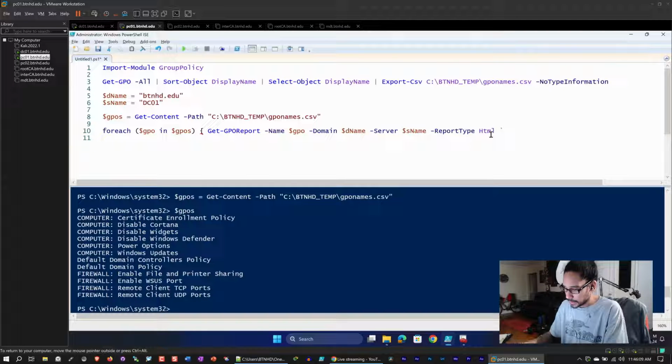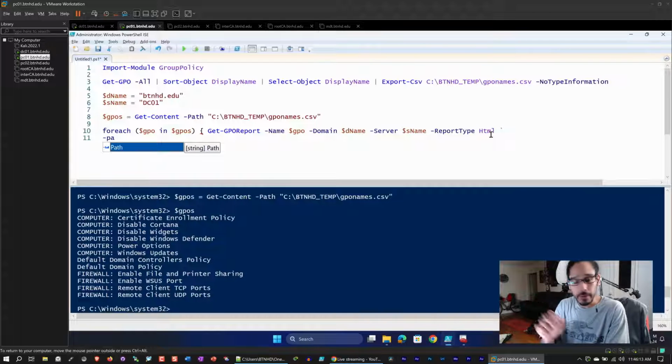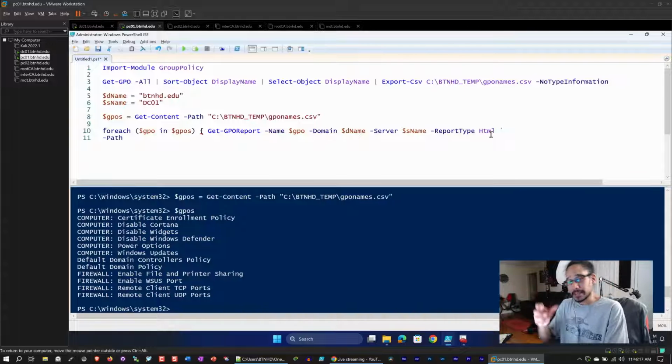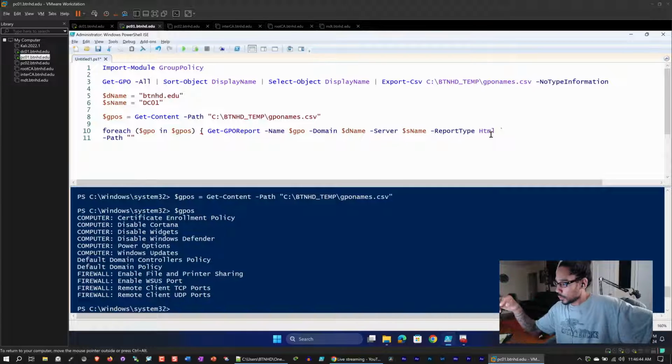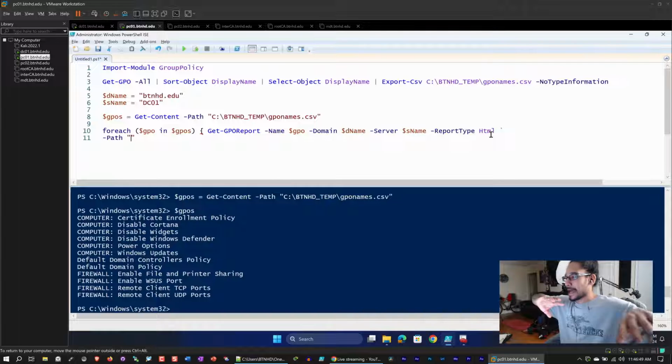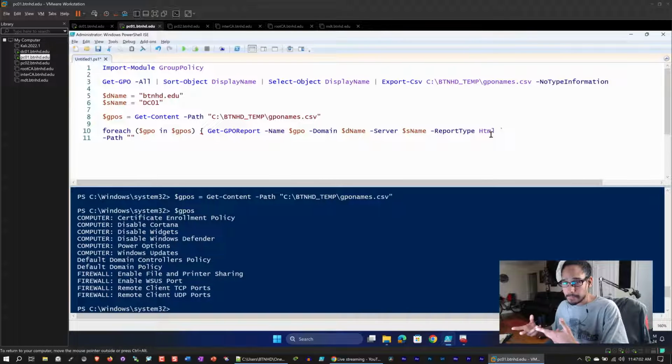Now, next thing that we need to do is declare another parameter, and that parameter is path. Now, path. This is where we want to drop our content into. So I'm going to do open and close quotations, right? And within the open and close quotations, you could do it the simple way or you could do it the hard way. I'm going to do it the hard way because on one of my jobs a long time ago, the naming of their GPOs was really weird. They had colons, they had the and symbol, they had commas on it. And if you're saving files within Windows, Windows doesn't like a bunch of symbols. So to play it safe, you could do a replace kind of thing. So if it sees this, replace it with this symbol. So this is how I do it.